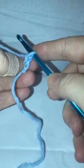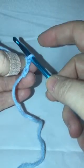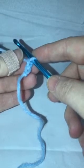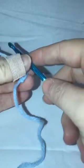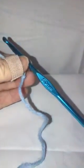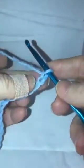Make sure when you're counting your chains that you do not count the loop that is on your hook. So here I've got 2. And for my multiple of 3, I'm going to do 18 stitches, and I will meet you at the end of my chain. So once you have your multiple of 3, you're going to add one more.